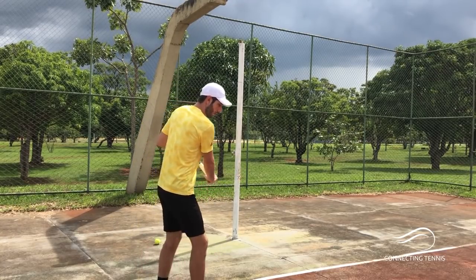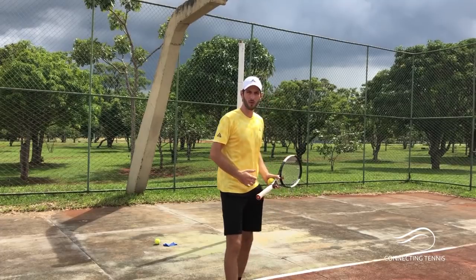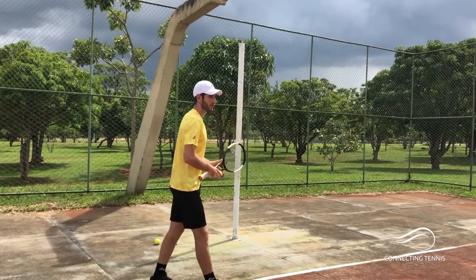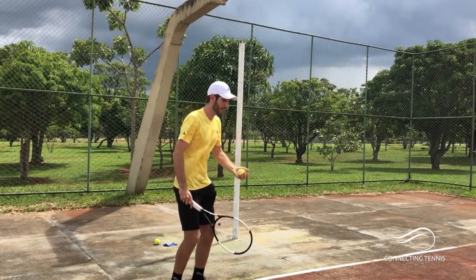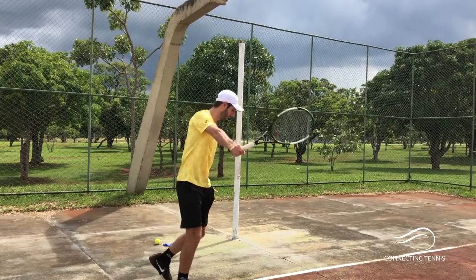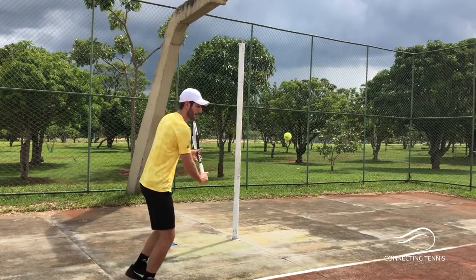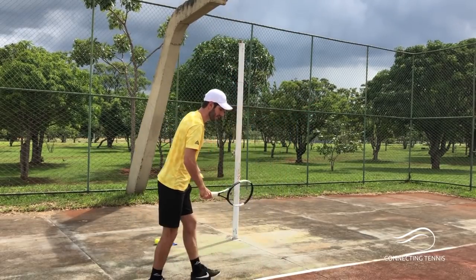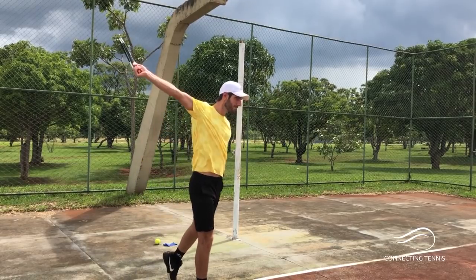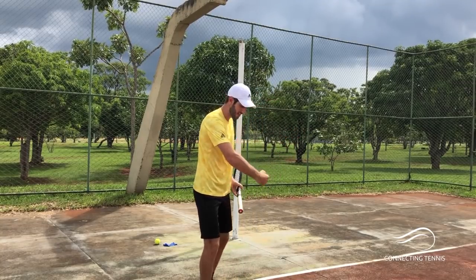For exercise six, worry a little more about acceleration. Come slower and do the full explosion from position two forward with a full follow-through. I recommend you throw the ball higher so it bounces and you can get into it — if you throw it too low the ball falls and you don't have time to hit it. Close it forward and hit. You're not hitting and falling — you just want to clean the technique and feel the point of impact in front. Now I'll show you two balls from the side so you can see the point of impact clearly.